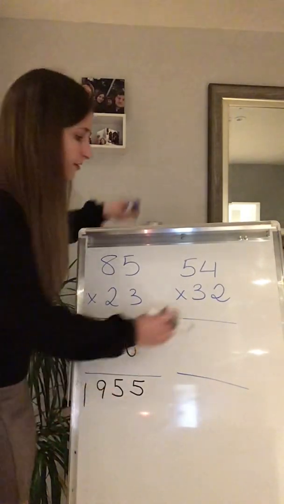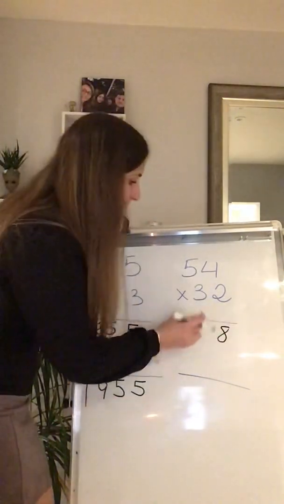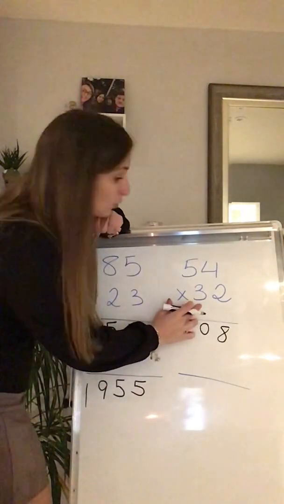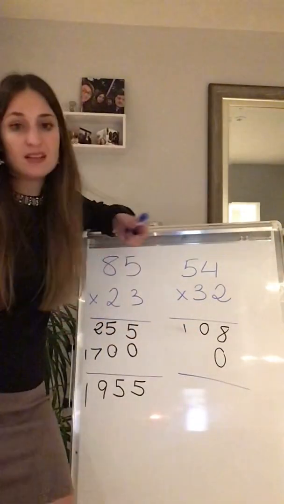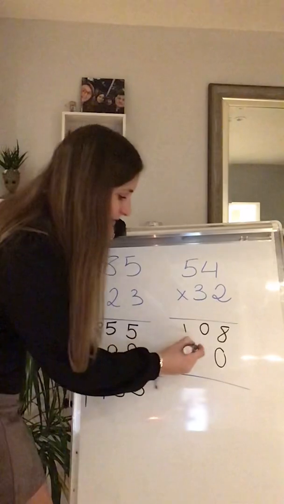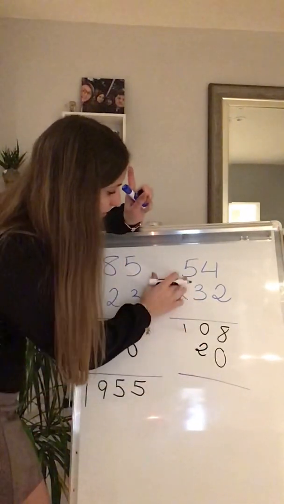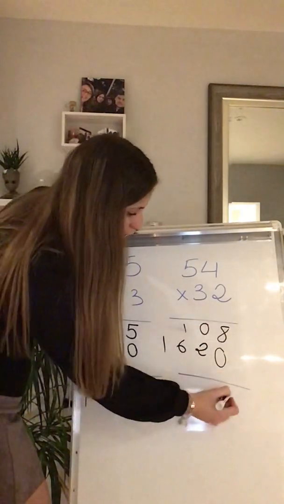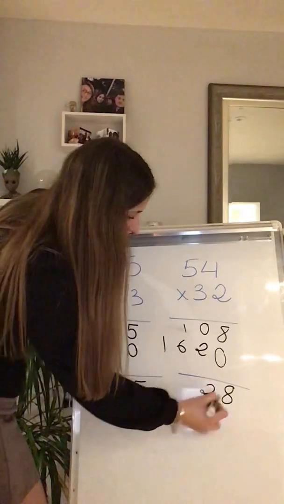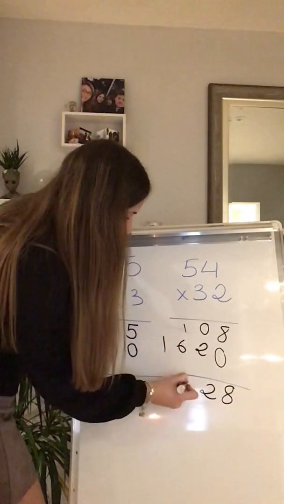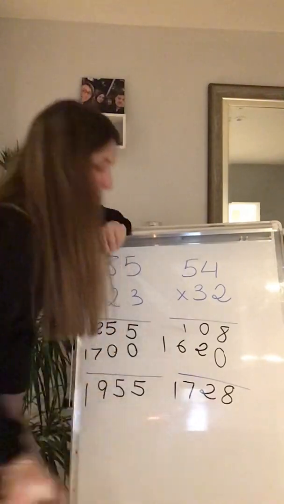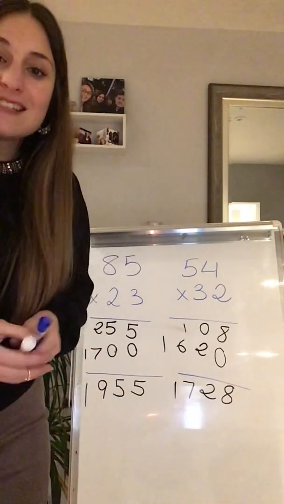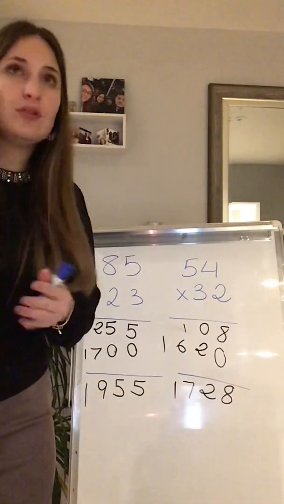Okay, let's go to my next one. 2 times 4 is 8, 2 times 5 is 10. Hey, I'm timing my tens, so I don't need to do anything else with my ones. That's a 0. 3 times 4 is 12, I'm carrying 1. 3 times 5 is 15, add 1 is 16. Let's add them together. 8 add 0 is 8, 2 add 0 is 2, 1 add 6 is 7, and 1 add nothing is 1. So your answer is 1728.